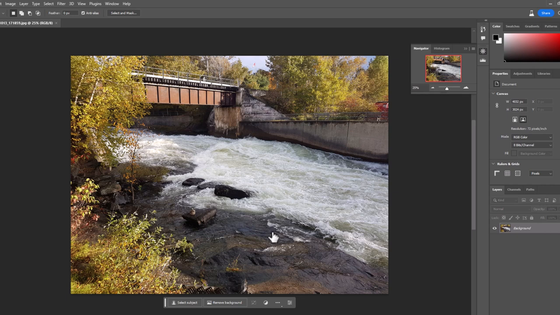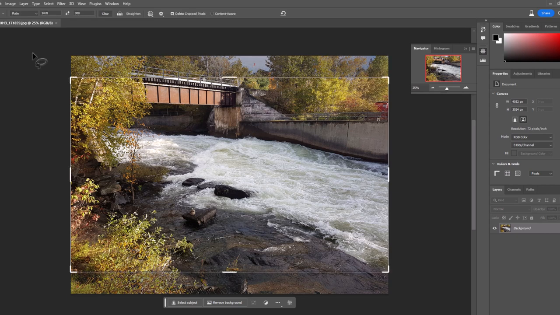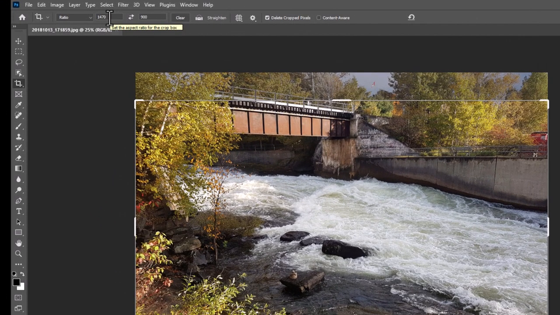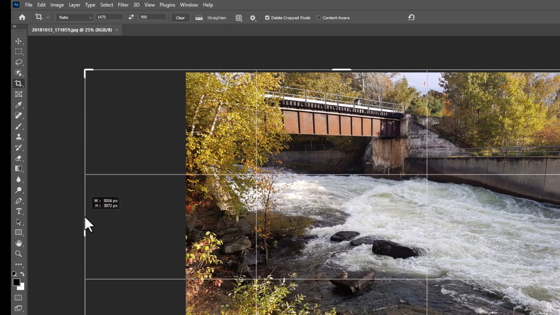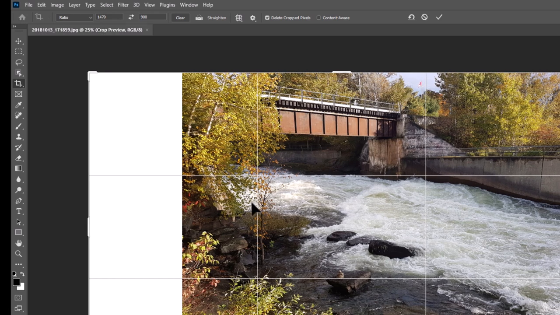So I'm going to go ahead and use the crop tool, not to reduce the size, but rather to increase the size. I'm going to press the C key to open up my crop capability here. Now, a lot of my e-learning courses are 1470 by 900. Now, I could certainly reduce the size of this image to fit a particular e-learning course, but maybe I want something, like I said, wider, or maybe I want a greater field of view. And one of the things with crop is that you can actually say, well, I want this to be larger. So let's go larger that way.